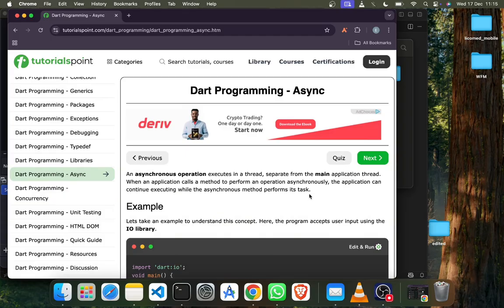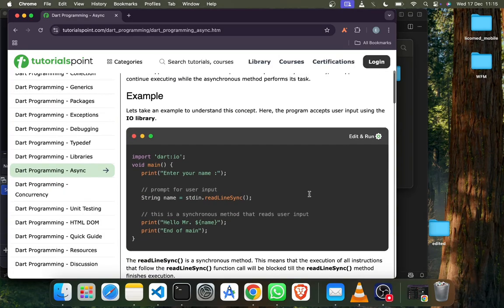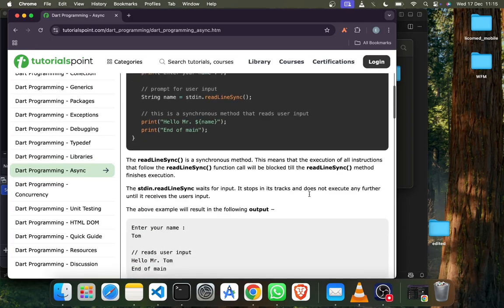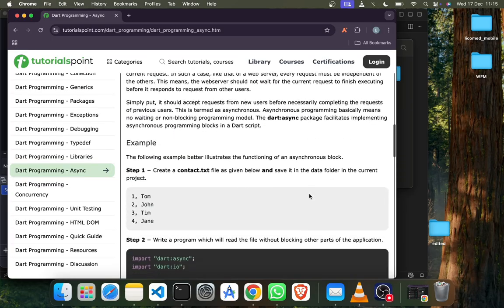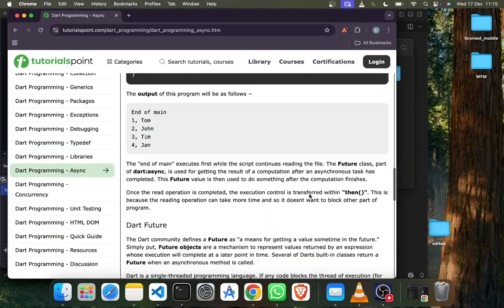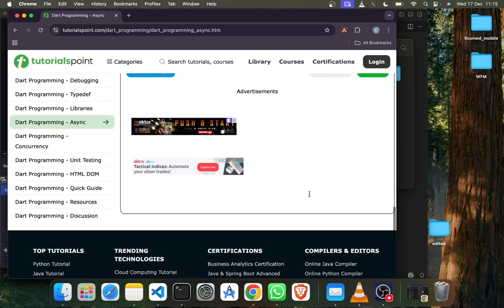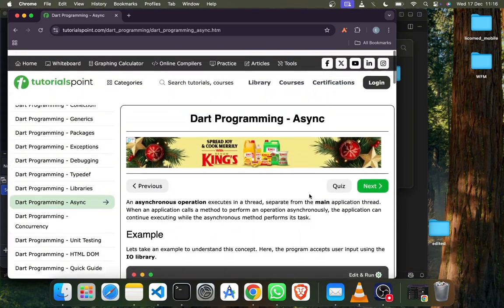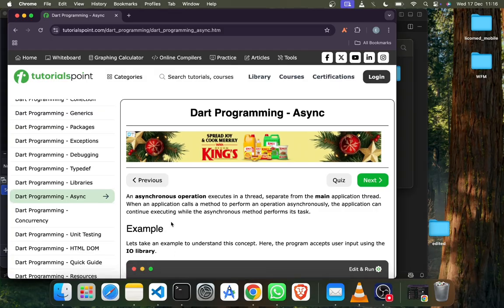So we are going to take a look at this concept.